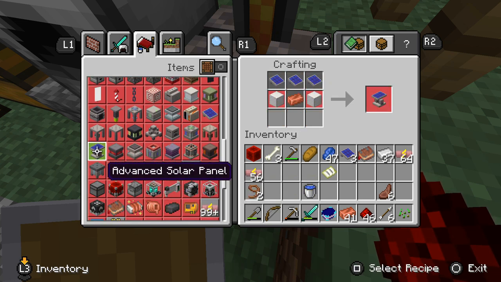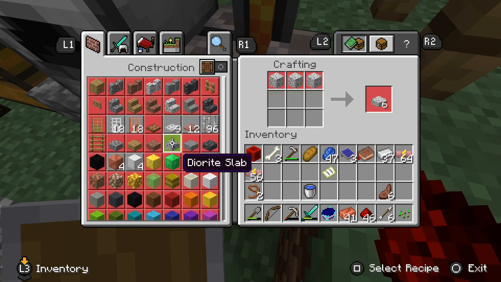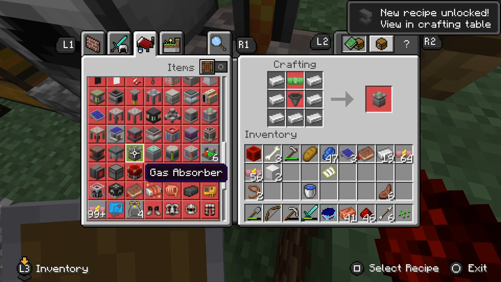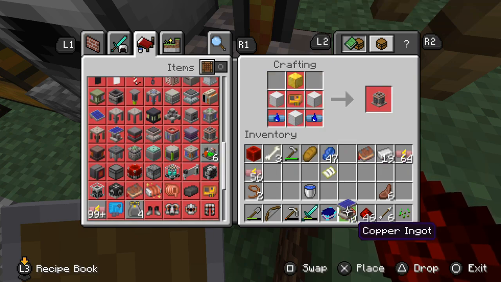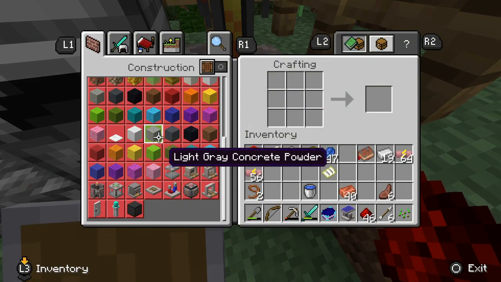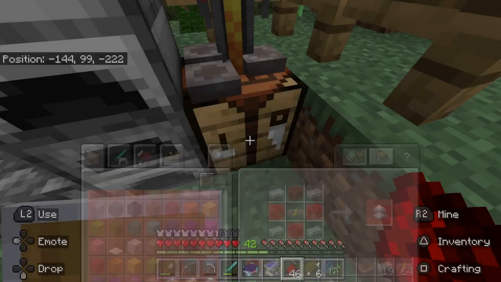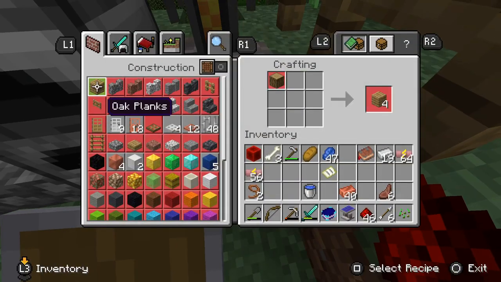So, hold on. We need about two blocks. Okay, so let me go over here. Should be able to, aha! And then that is where we find the advanced solar panel. Now this one actually matters, because we need those to connect to a battery. And we need the iron and about four blocks. So I need to make about four.